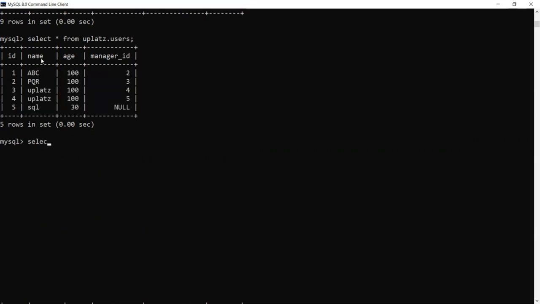Let me write down the query for you. I want all the columns from table A, and from table B, that is again the same table, I just want one extra column, that is the name of the manager.